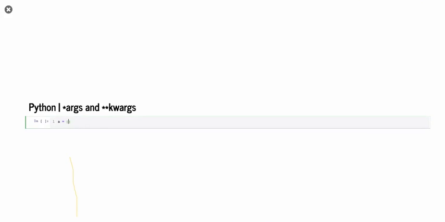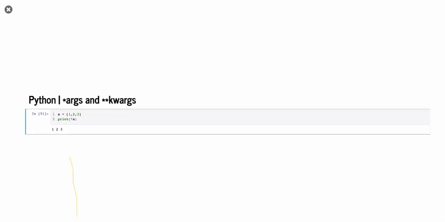So let's create ourselves a list to better see what we are dealing with here. We have a simple list, 3 elements in it, 1, 2, 3. This construct with an asterisk doesn't mean that we are multiplying this collection with anything. In this particular case, it's used for unpacking. So if you run this line, it will print 1, 2, 3.